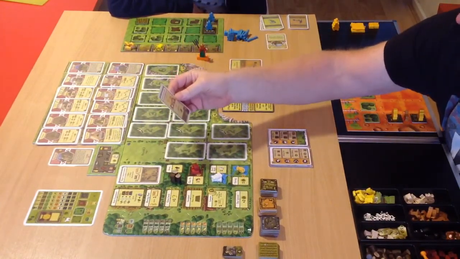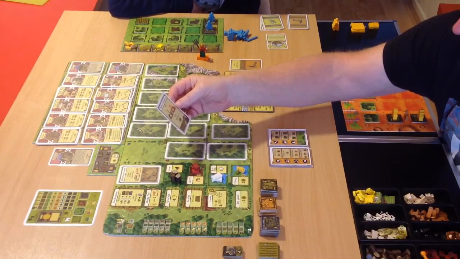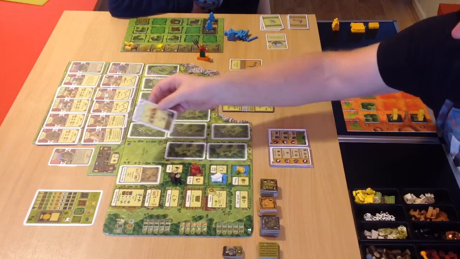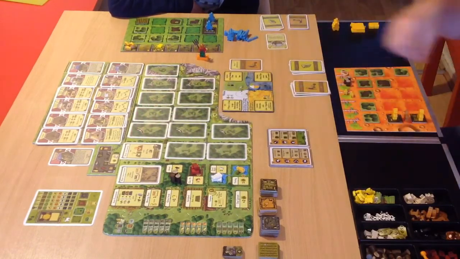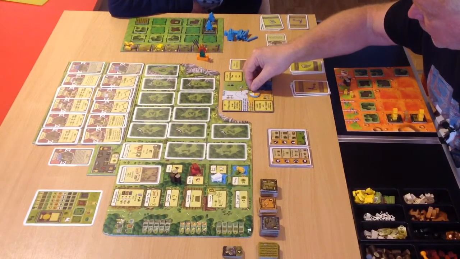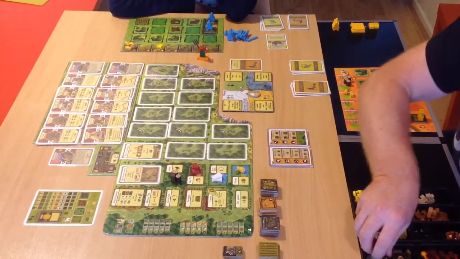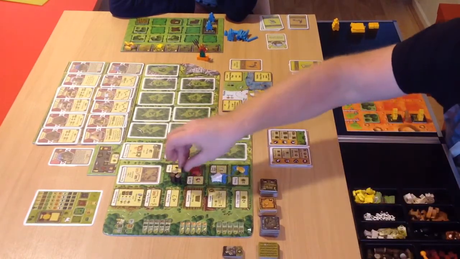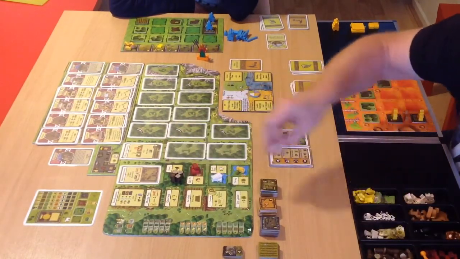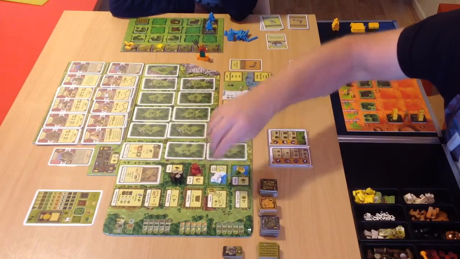Grain utilisation. Could be good for Donna now, she's got a field already. So it's sow and or bake bread. Okay. Seasons, we've gone from summer to autumn. It's +1 on wood and +1 on reed. So +1 on wood, +1 on reed. There we go.